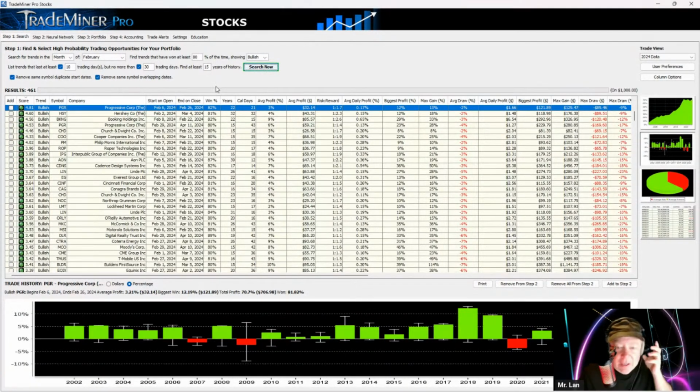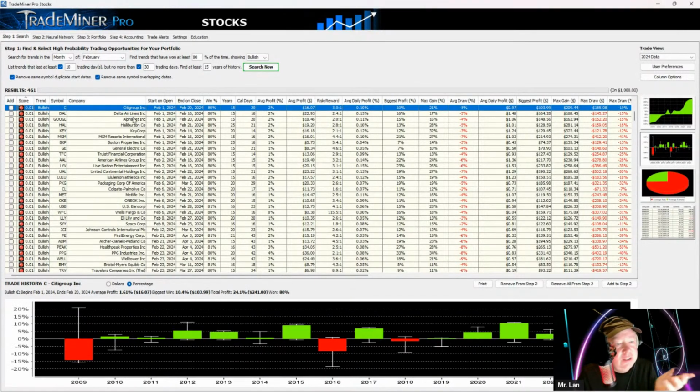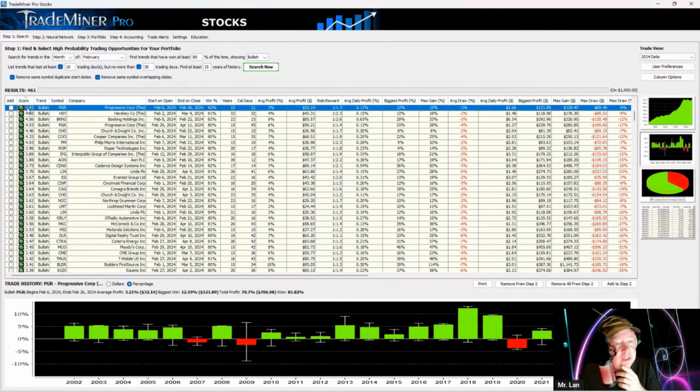All right, so there we go. There's our list. Now it comes out and it's kind of like a spreadsheet in here, and we got a header across the top, and so you can sort on any of this stuff. Right now I got it sorted by score. So 5 is the highest you can get, and this is a 4.8. And of course this one, I sorted it, so that's the worst scores. Now, the worst scores, that doesn't mean that it doesn't hit the criteria up here. It certainly does. For trends, you have at least an 80% winning rate over the last 15 years. The problem is it's just not made as much money with as accurate of a score as some of these other ones. So this one it likes best.